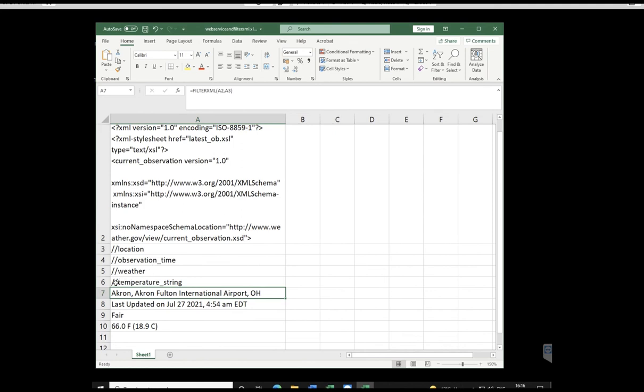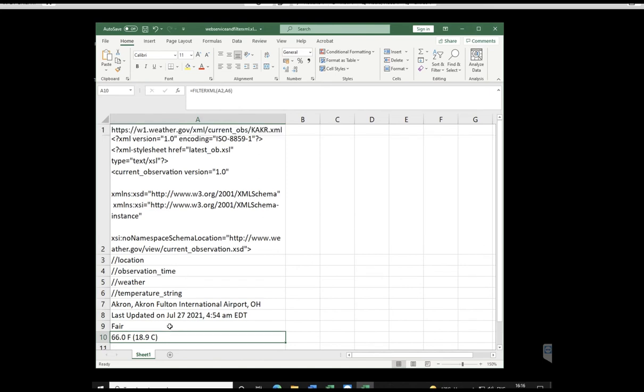And finally in A7 we had set this filter XML function, which took the result of the web service, that is the XML returned in A2, and A3 is the XML node from where we need to take the location data, and finally it returns us the location, and the other cells also return the specific data we need out of the XML. So this is how you use the filter XML and web service functions programmatically to extract data from a web service.